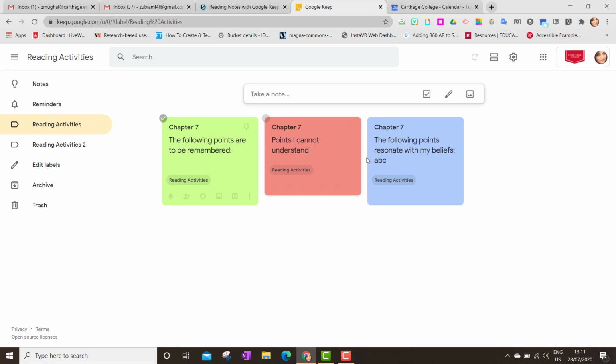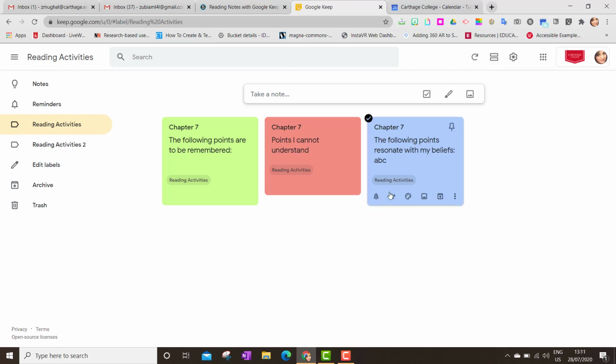So in this way, you have them create 3 stickies that belong to the reading activities for your course. They could be more specific. You could say, course number reading activities, so that they would understand that for each course they can create a course reading activity label under which they have all their points here. And then they can easily share this. They can share this with anybody. They can share it with you, or they can share it with their class fellows.